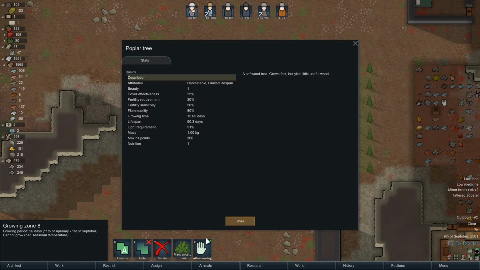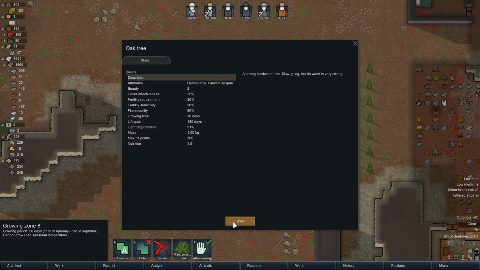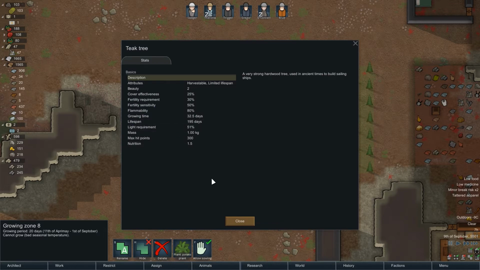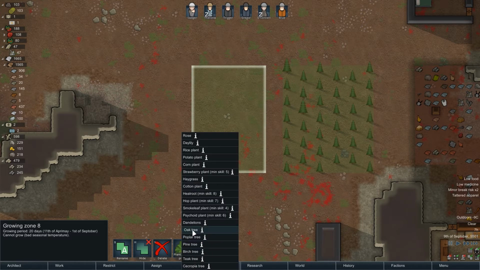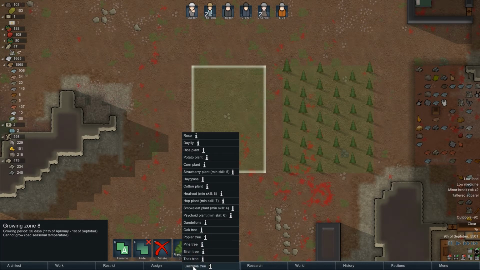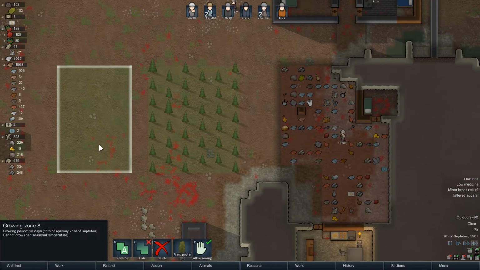So, are they all fertility sensitivity 50%? Yeah, okay. Growing time, we want the quickest growing time then, don't we? 14 for the Cecropia. 32 for that one, birch, 20, pine, 20, poplar, 15, okay, and oak, 30. So it's between the Cecropia and the poplar. We'll go with the Cecropia, why not, actually. The poplar looks like it'll fit in more. Let's go with that.